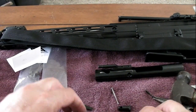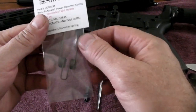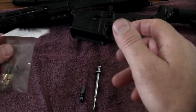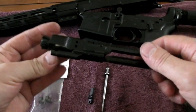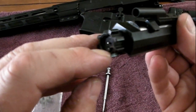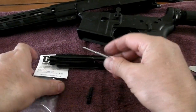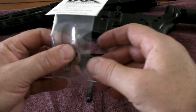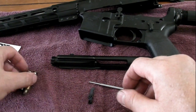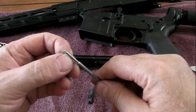I'll put my bolt all back together. I was thinking about installing the enhanced hammer spring, but since I've got the enhanced firing pin in my bolt now, I'm just going to try it out with the enhanced firing pin and see how that works with the new extractor. If I have any more trouble I'll put the hammer spring in, but I'm thinking I probably won't because I only had two light strikes out of a hundred rounds. That new enhanced firing pin may just take care of it.